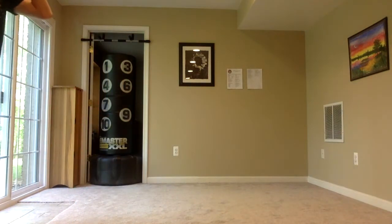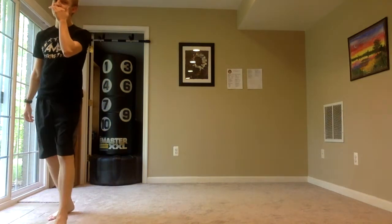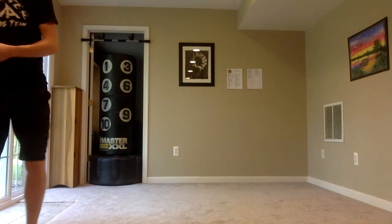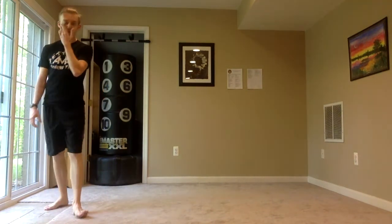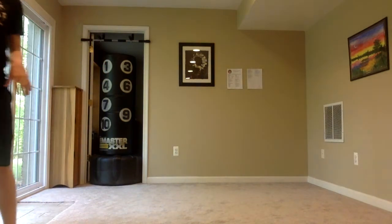So give me a few more of these. I don't want to spend too much time. Again, this is a little bit technical one. I can get more drills for this in another day. This would take a bit more than just 10 seconds to really put together. But this is a way to add some style. We might throw something like this into a combo. Hint, hint, wink, wink, maybe on Friday. So again, it's another way you can kind of vary your moves. Put your own pizzazz into it.